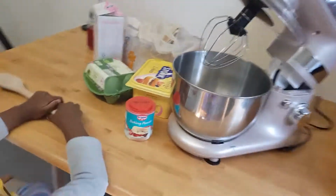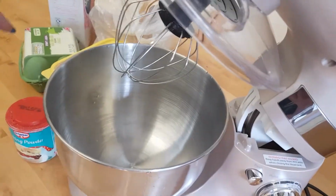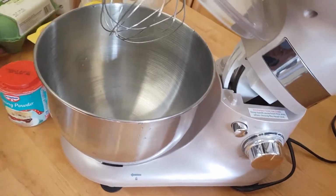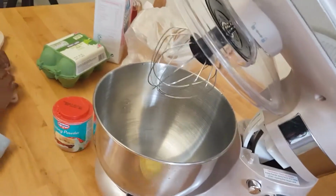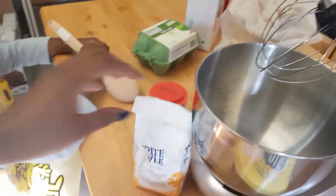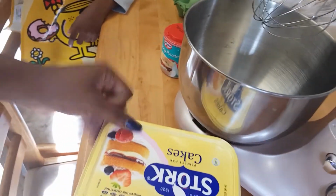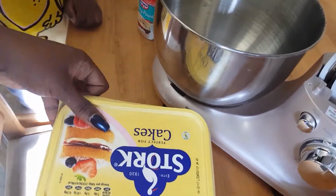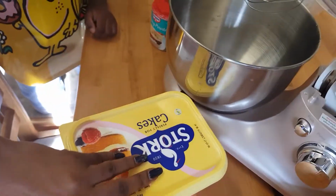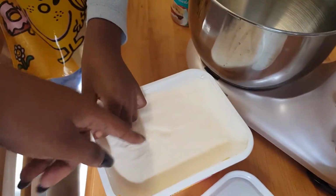So, let's do this. We need to put in butter and sugar. I might need to get some more sugar out. We need 4 spoons. But I never measure anything out. It's just easier this way. Woo! What are you gonna do?